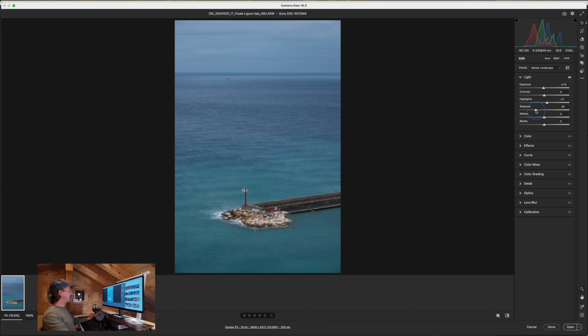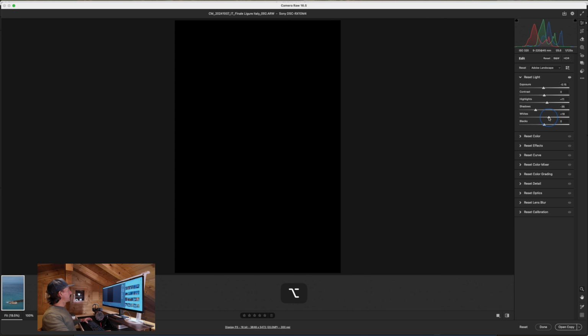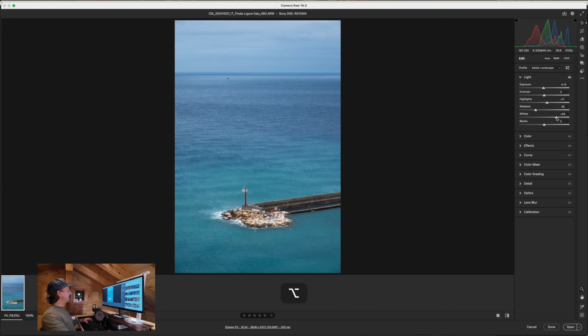So funnily enough, going the opposite direction one would normally do, which would be lifting the shadows and pulling down the highlights. Whites, holding down the Option key on a Mac and putting that up to see how far I can push that. Quite far it seems. About there, it starts to blow out. Let's see how that looks. And let's look at what happened. Let's zero that out and see what it looked like before. Okay. Well, not Control C, Control Z. So that's added a nice bit of liveliness to the image, in my opinion.